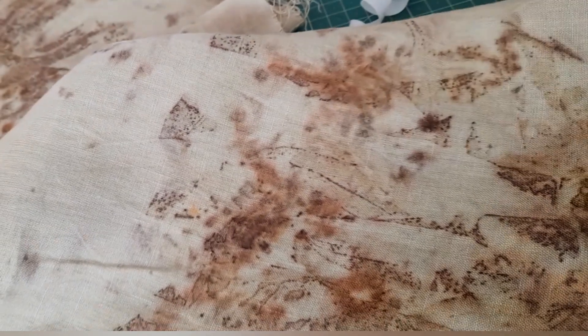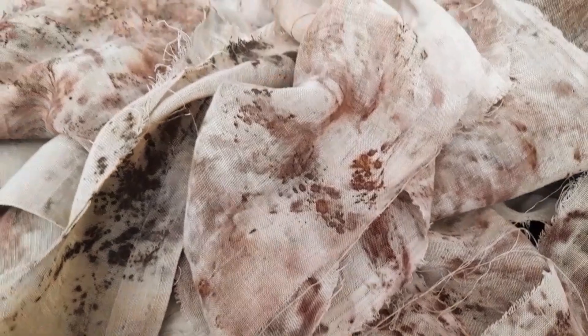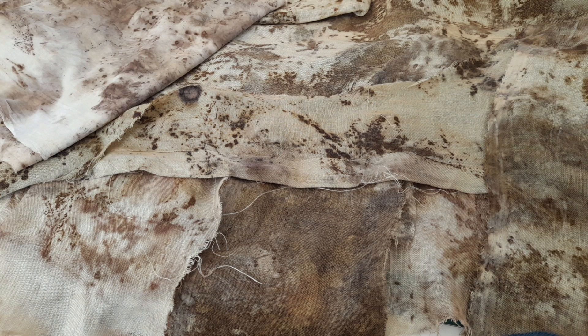All of those prints and markings — look at those tiny little dots — it really is special, and you don't know what you'll get until the very end. The pinky-brown colors, just lovely. There's a leaf, and another reverse kind of leaf — look at them, they just keep coming. All in all I am really excited about these wattle experiments. I have a huge variation of different fabrics to play with now, very different to the rust dyeing ones that are predominantly orange and black. There's a lot of variation here, which gives me a lovely palette to play with.